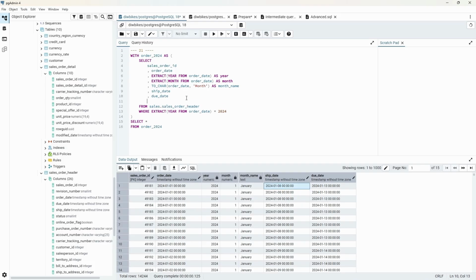So we need to write a case statement. So we'll say case, when, and also we want to make sure that the ship date is not null, so that it can calculate correctly.